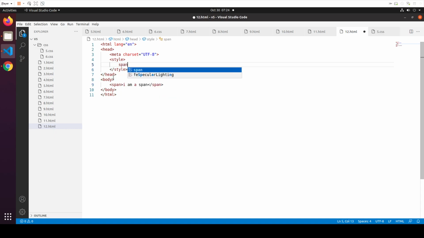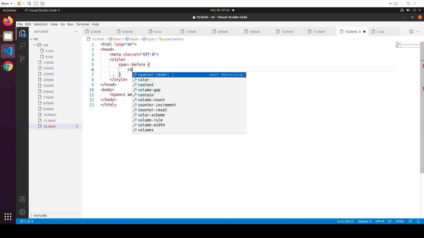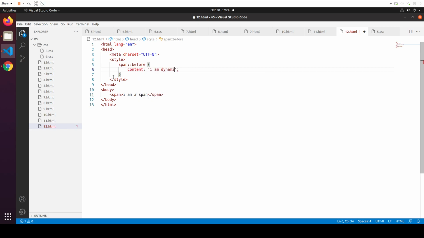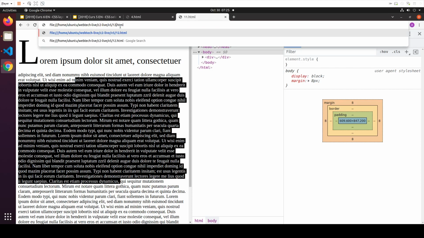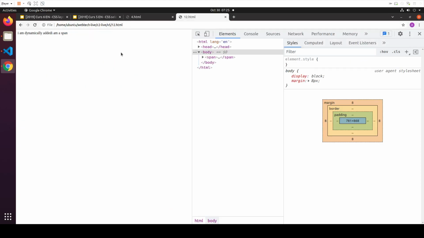We can say span pseudo element before content, I am dynamically added. Right, and I can see here that it's been dynamically added.